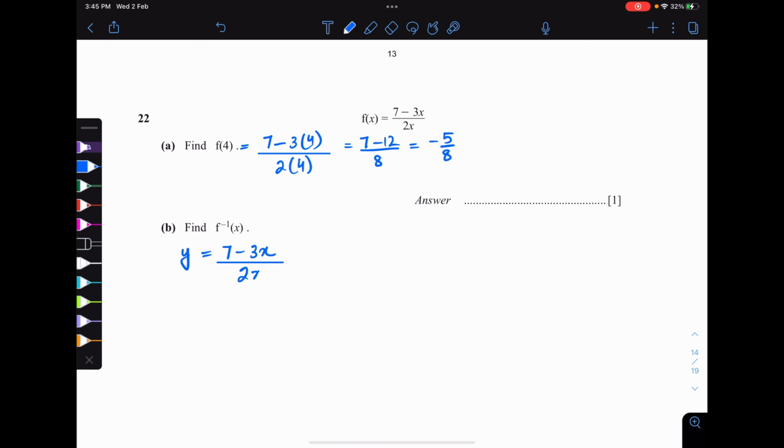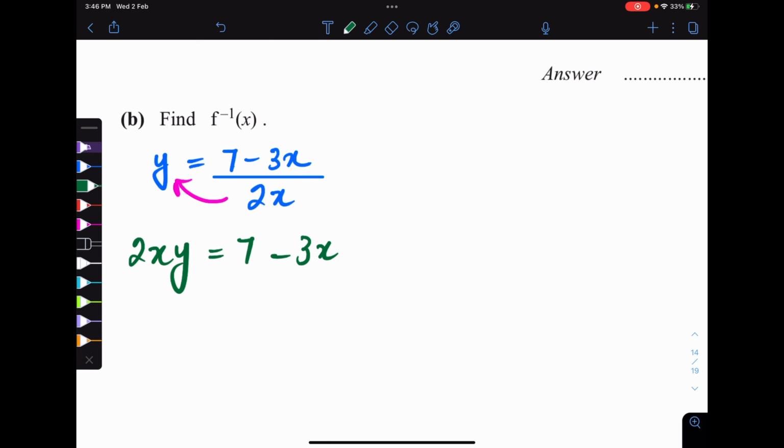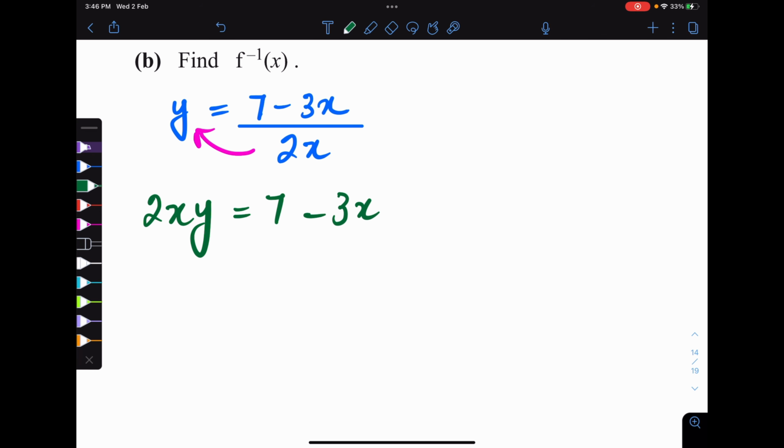For the first step, we cross multiply. I understand this cross multiplication looks a little bit counterintuitive because the idea is to make x the subject, and this cross multiplication does the opposite. It actually mixes x and y's in one fraction, in one term. But wait for it and just cross multiply for a moment, and you will see that there is a bigger benefit to that. And now, because we want to make x the subject over here, we're going to bring all the x terms to one side.